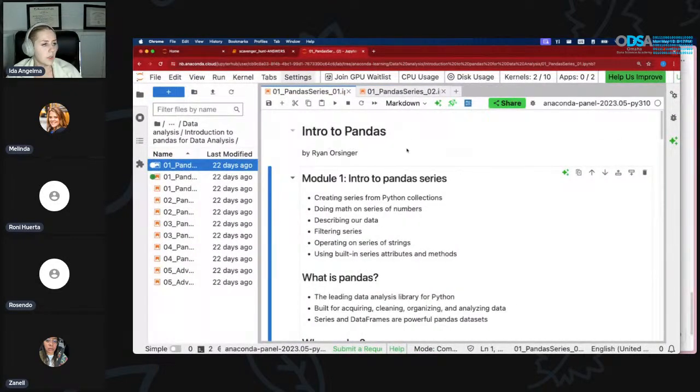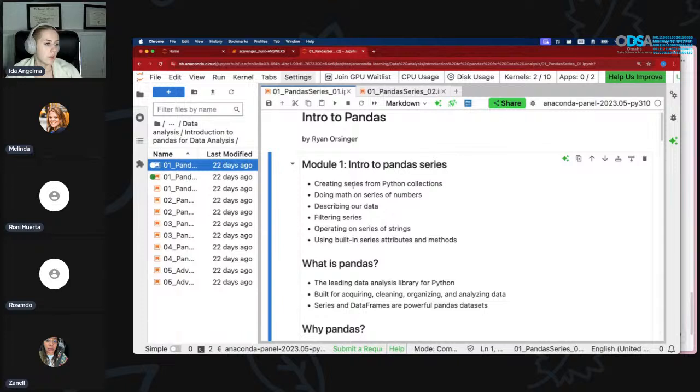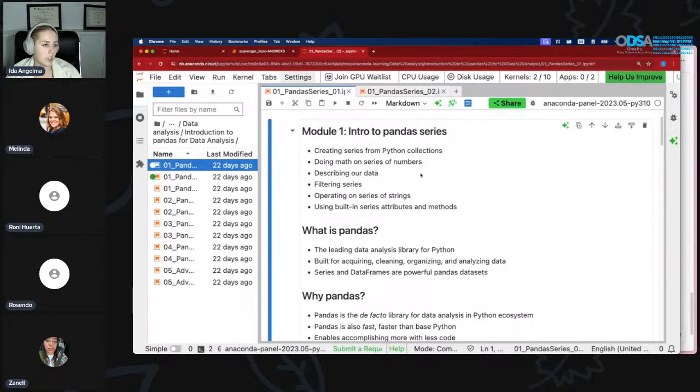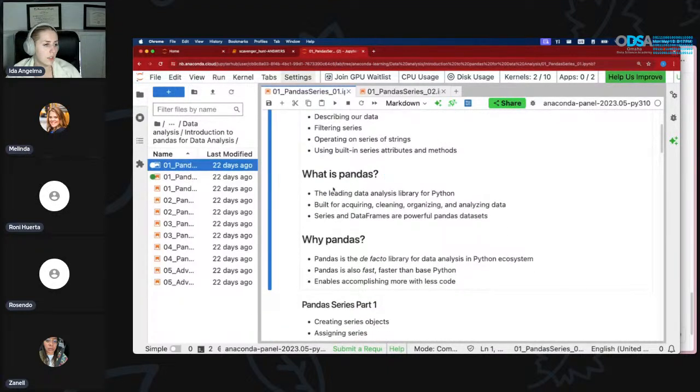So some of this is a little bit of a review, and then later on we're going to get into some new stuff. We know a little bit about Pandas already. We can create series from Python collections, do math, describe our data, filter series, operate on series of strings, and use series attributes and methods.